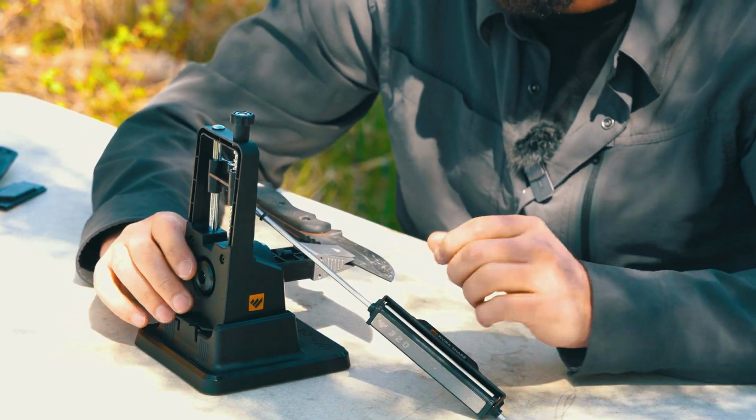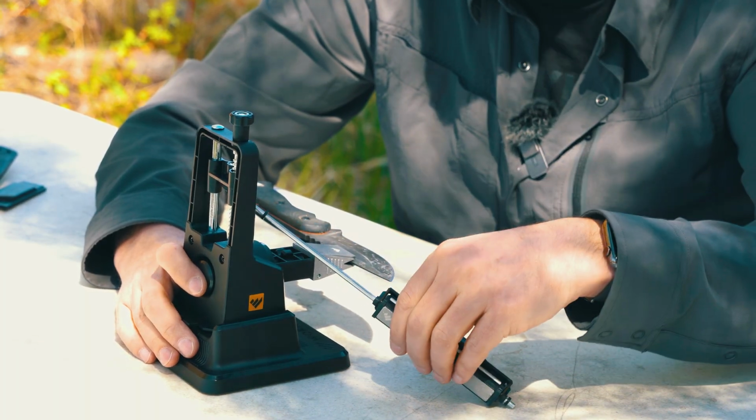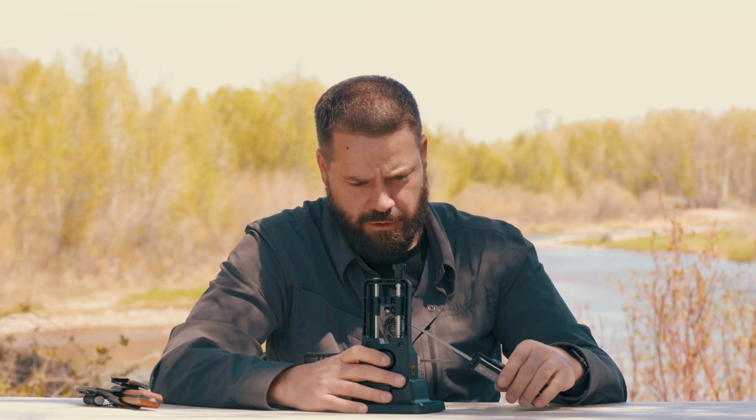The other thing is, again, where these are sharpened by hand, the further I got into this, the more I realized the factory edge on this was probably more like 23 degrees, and we might have been able to save a little bit of time building up the burr and maybe even getting some of that chip out if we had matched that angle perfectly from the get-go. That's not that big of a deal, and the longer you own your knife and use the same angle to resharpen it every time with this tool, the easier it will get every time you sharpen it. So just a couple of things to note.